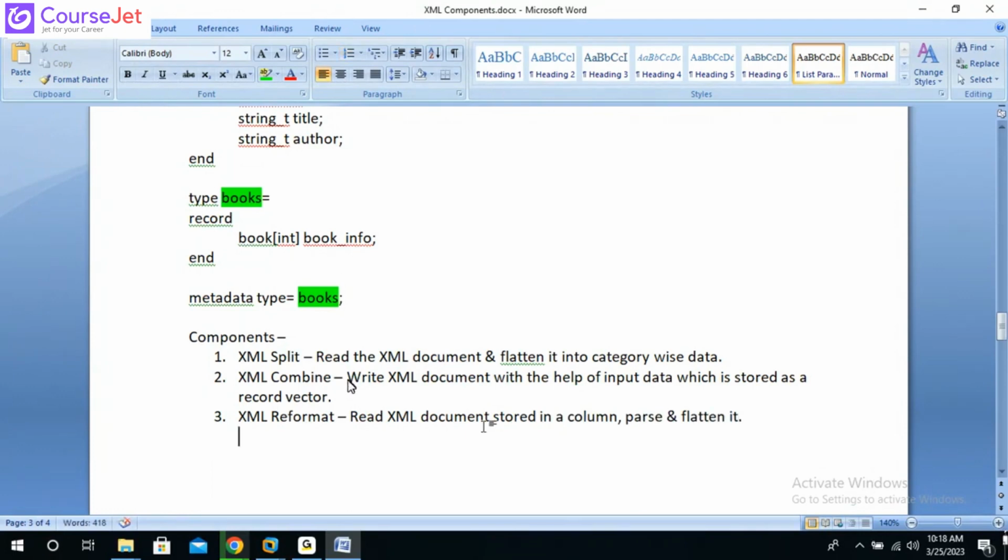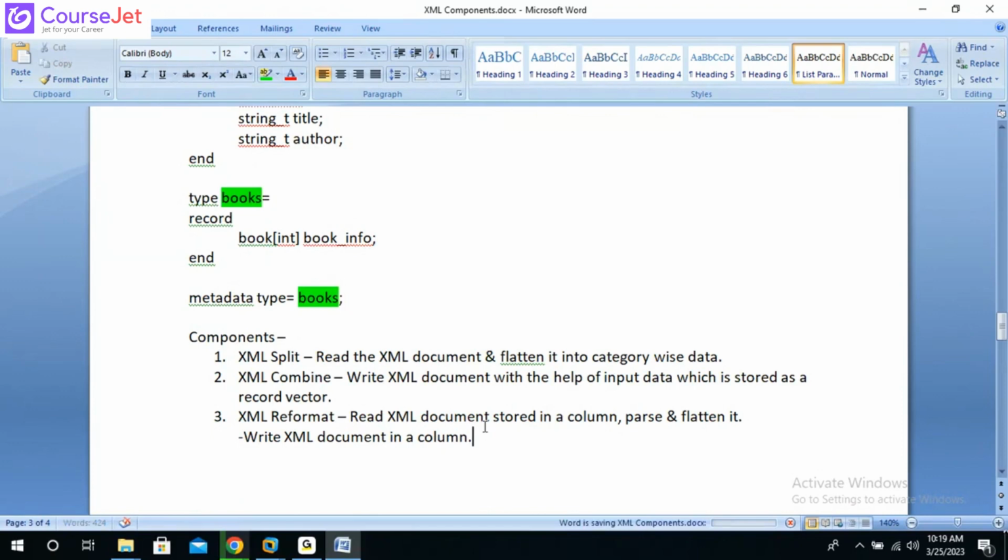Also, it can be used to write an XML document into a column, storing the XML data in a column using XML reformat.